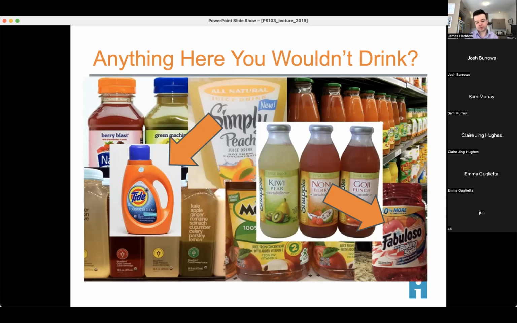So if you only had 10 seconds, or you guys are good, so maybe if I'd given you 2 seconds, you might not have spotted everything on this. You might have seen the Tide, but not the baking soda. And that's the difference between fast thinking and slow thinking.